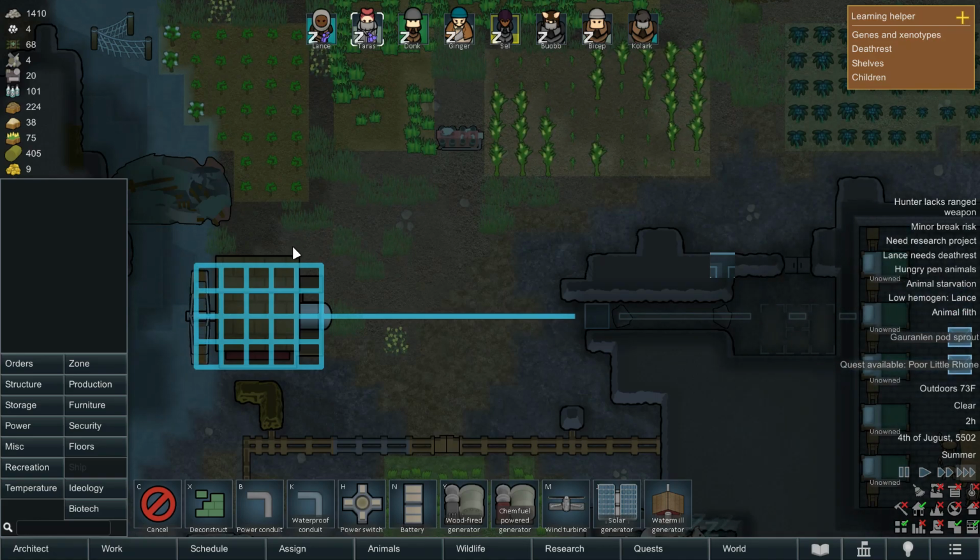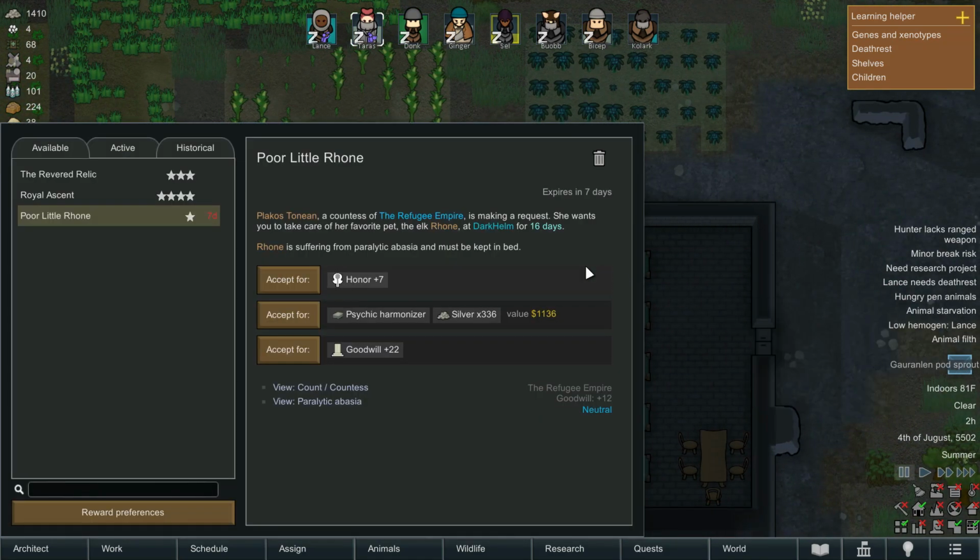Quest available, poor little Roni. Or Roan, or however you say that. Plycostonian, a countess, is making a request. She wants you to take care of her favorite pet, the elk, Roan, for 16 days. I can get 22 goodwill for this. 16 days to take care of a pet. I think we could probably do that.